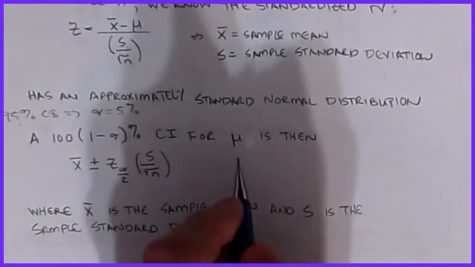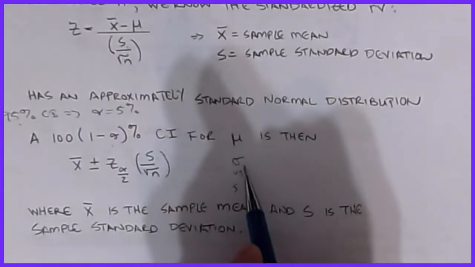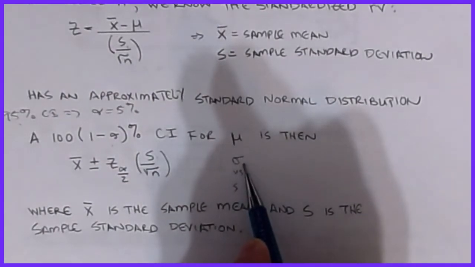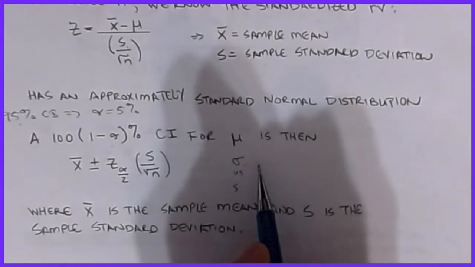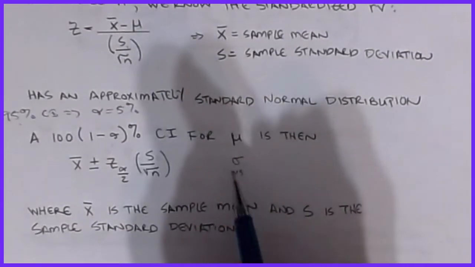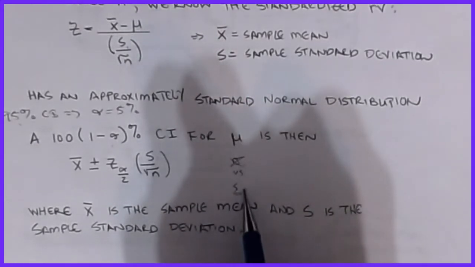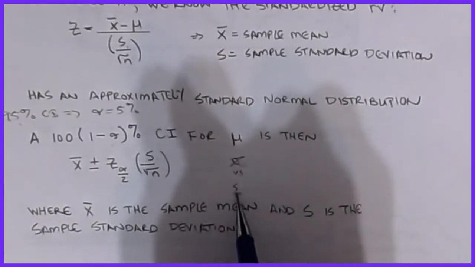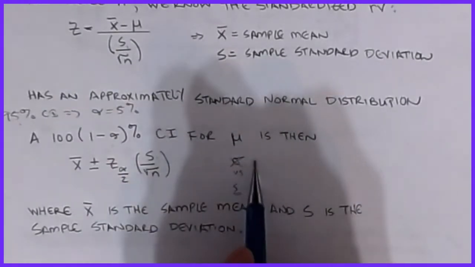Now, the thing that's cool about this, sigma versus s, which we talked about in the last video, is that sigma requires knowledge of the population. Normally we fudge this in practice, because we would look at historical data and say, oh, I've been doing this for 40 years, I know what this value should be about. But now, by not needing this, and basing it off of my current measurement, this becomes a pretty useful tool. Now I have everything I need to calculate, and I don't have to worry about this.